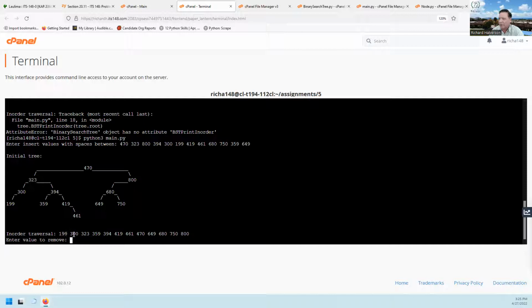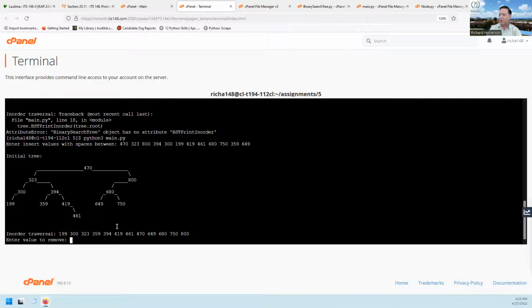The 199, the 300, the 323, the 359. So you see it's in sorted order. So it's kind of a neat way to sort. You dump all these things into a binary tree, and then you do an in order traversal, and you see what you dumped in is in order. So the in order works.